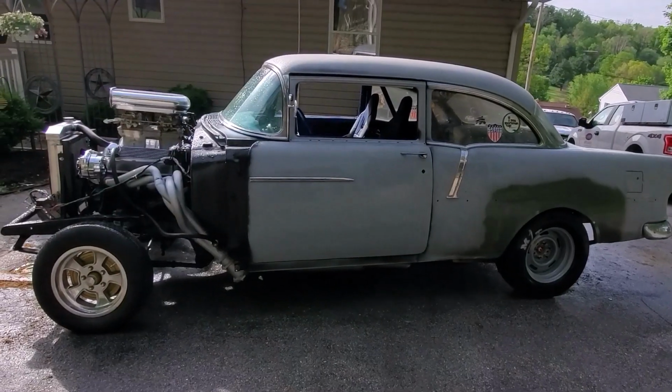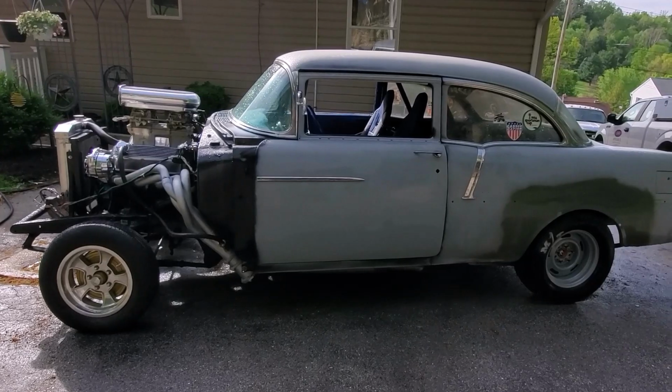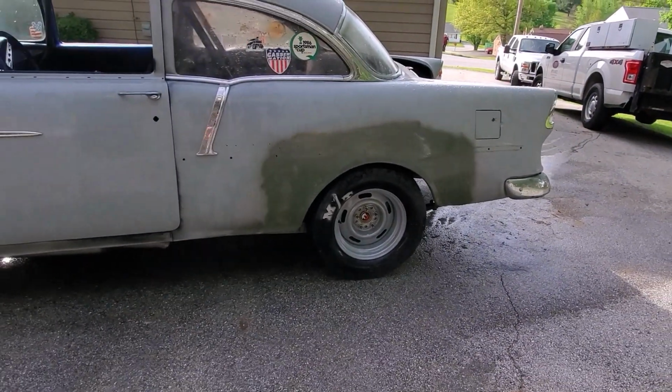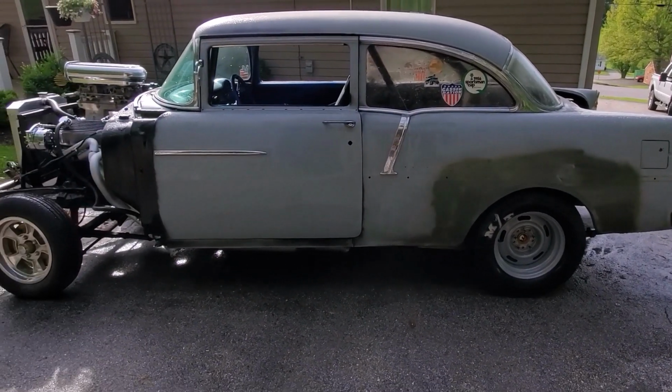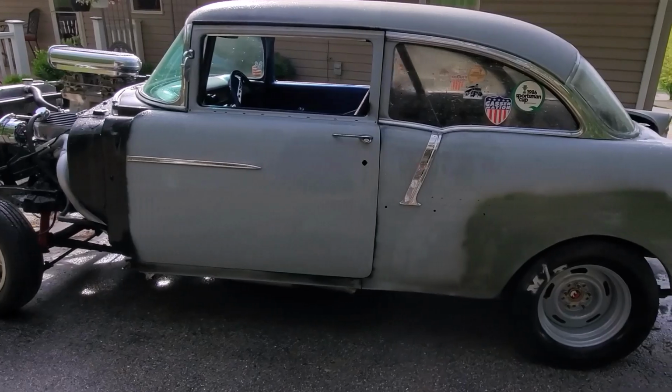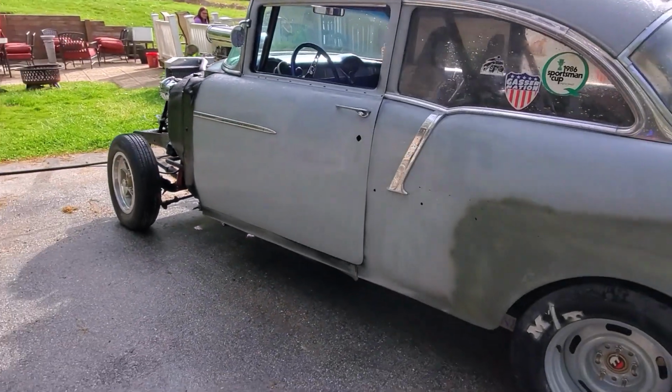Sweet. Brought her outside, squirted her off. She was dusty, dirty. But look at them old school rims on the back of there. Oh man, I think she's gonna be nice. Gonna be nice.